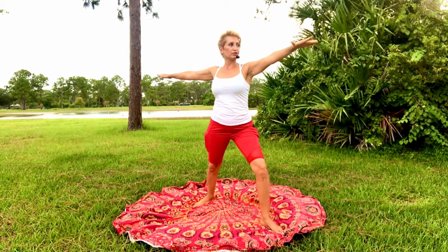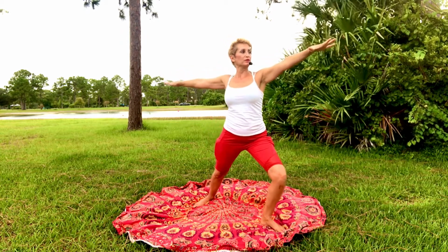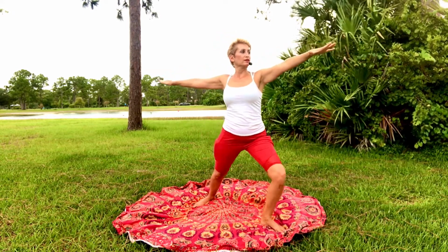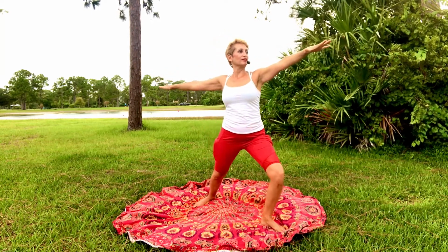Bend that right knee out to the right pinky toe. Spread the fingers wide. We're going to bend the knee forward and come up. Knee forward, come up. Down, up, down, up, down.